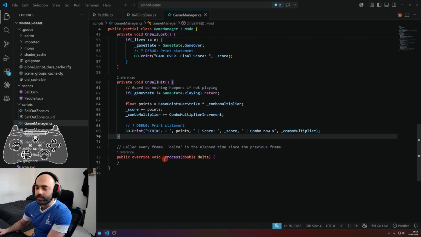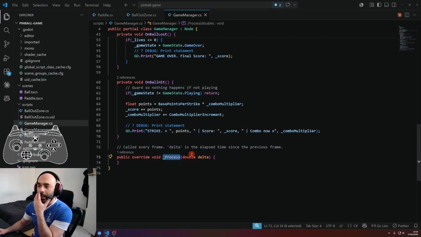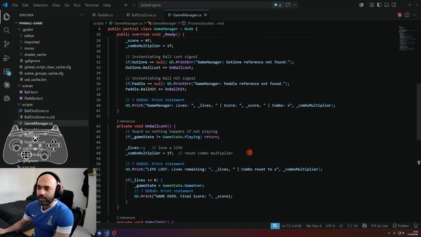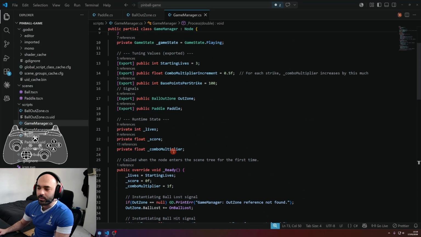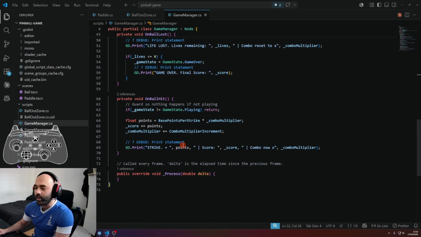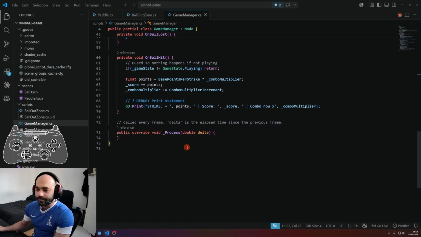So next, I think in process, figure out how to do every second that goes by, increment the score by 1. So I'm gonna have to do that, and I'm gonna try to implement this, and we'll see how I get along.